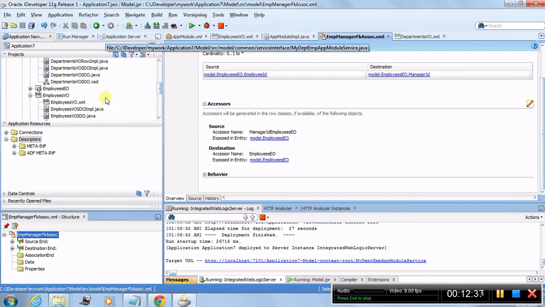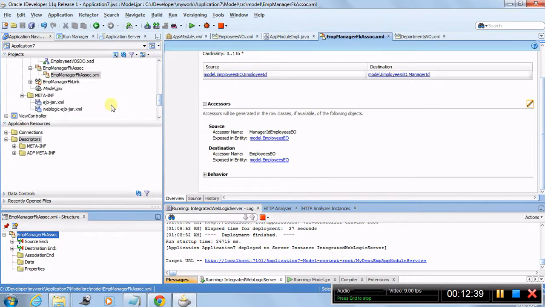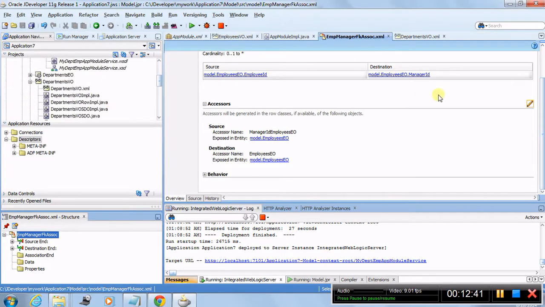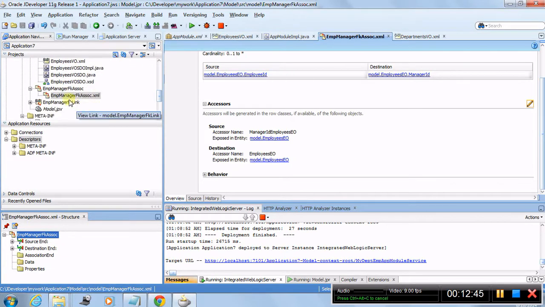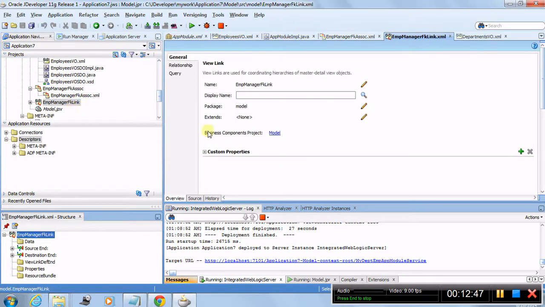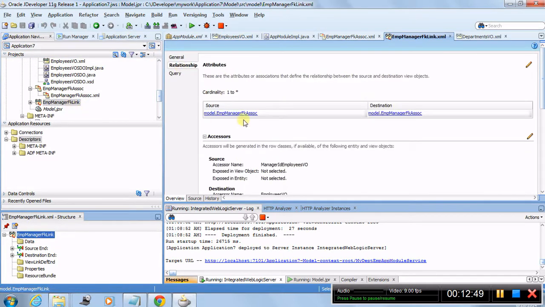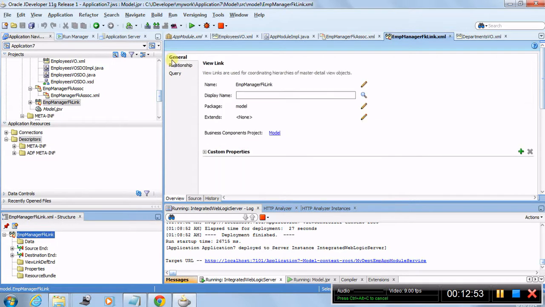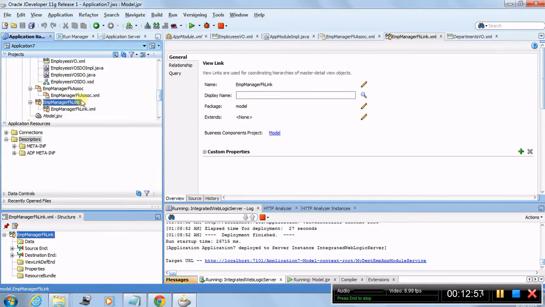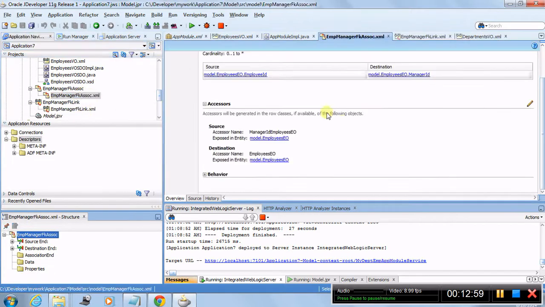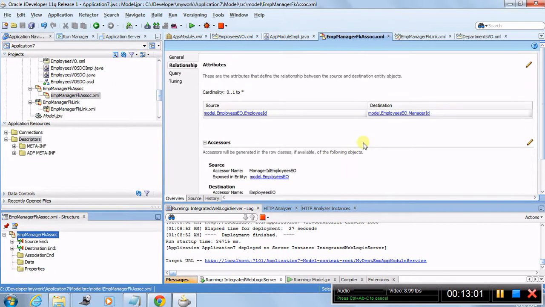It would be good if I show you another kind of association, but we can go ahead with this. Let's see another one also. What is this? Employee manager. Okay, this is the foreign key link which is based on this association. We have got only one association here.